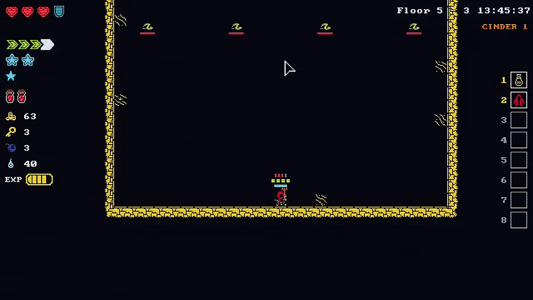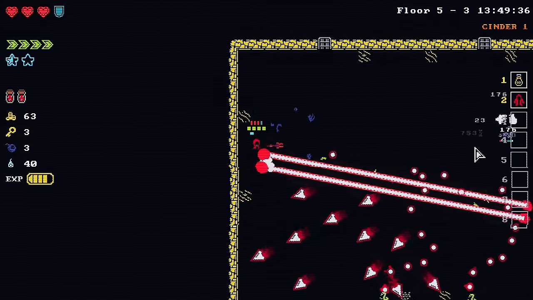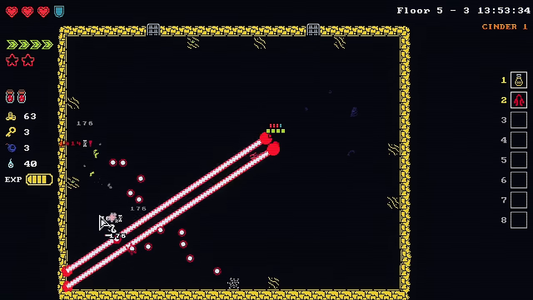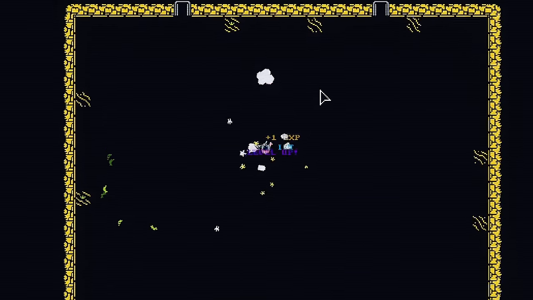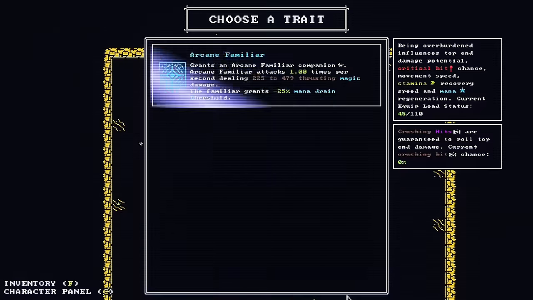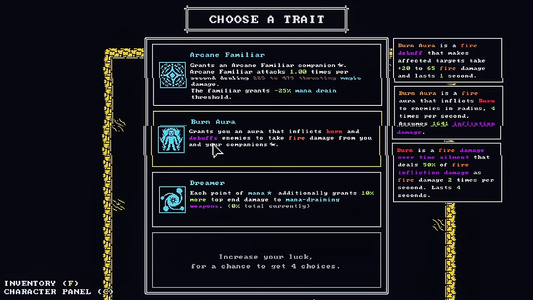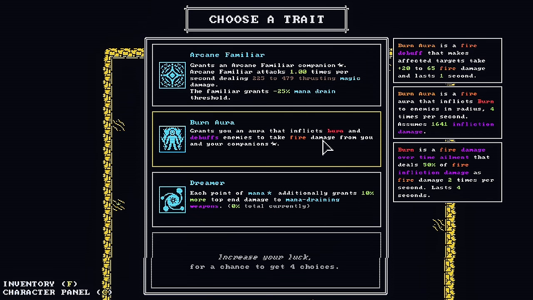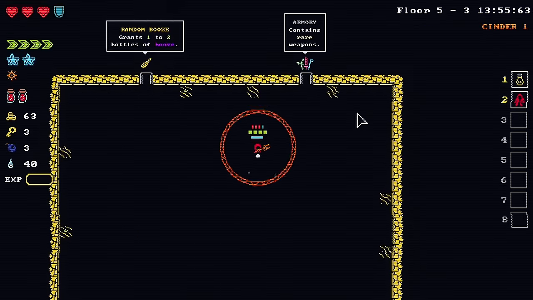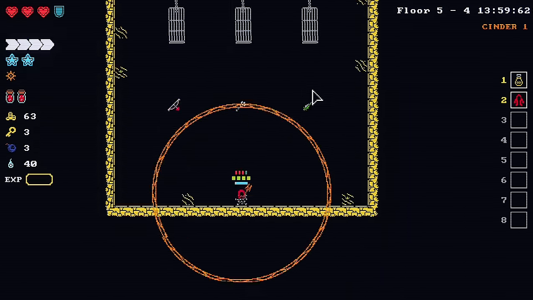We are still dealing fire damage to enemies. So we are still able to make use of the fire explosion trait that we got. What do we got here? Grants you an aura that inflicts burn and debuffs enemies. I mean, we are a pyromancer. I feel like it's just appropriate we take this. Oh, snap. That's a pretty big aura, actually.